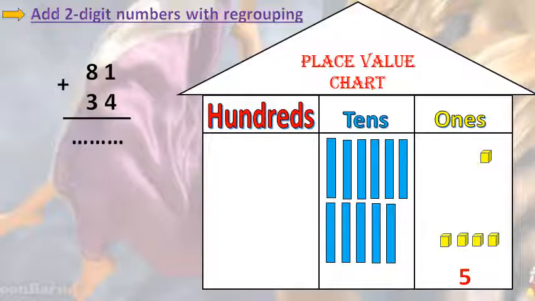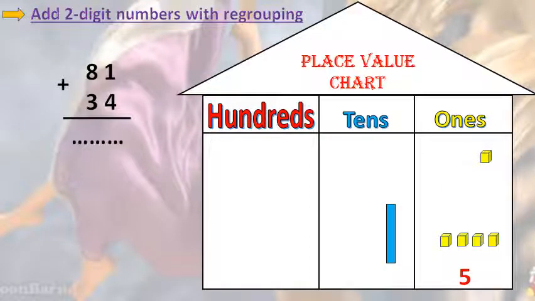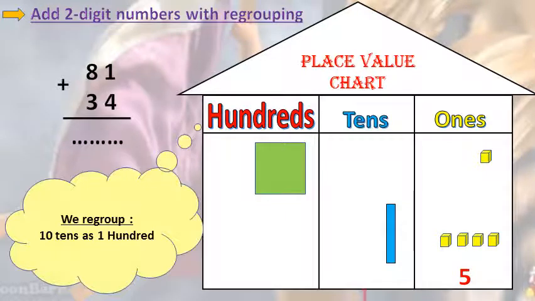I'm going to regroup the tens to the hundreds. So I'm going to take 10 tens and move them to the hundreds place. So I'm going to regroup 10 bars to make 1 hundred. Like this, right? Let's count how many tens there are: 1 ten, and how many hundreds? 100. So we are going to replace or regroup the tens to the hundreds. Let's read the number together here. It's 115. Okay?